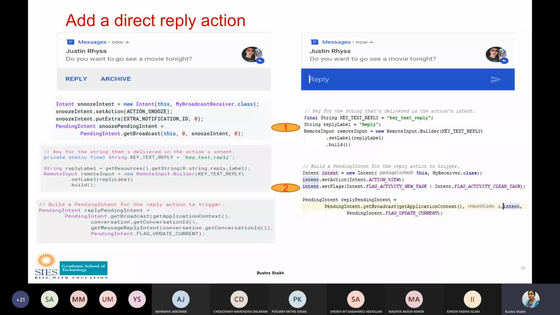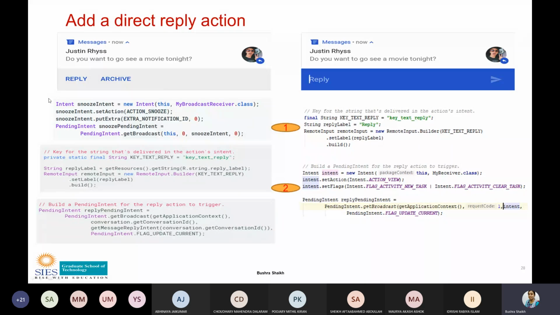As you can see, first we are preparing a string which is going to serve as the key. Then we are creating the instance of this RemoteInput object by calling the RemoteInput.Builder constructor, which accepts this key. We'll set some label and prepare it by calling .build.